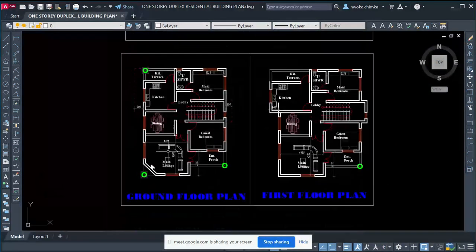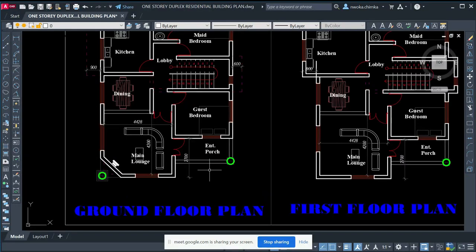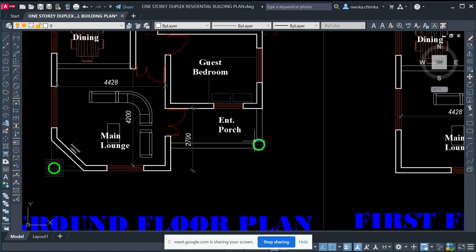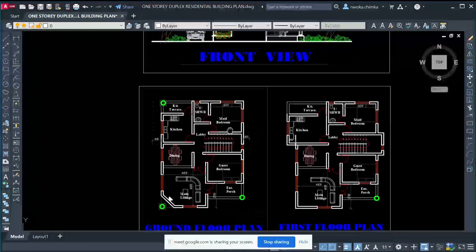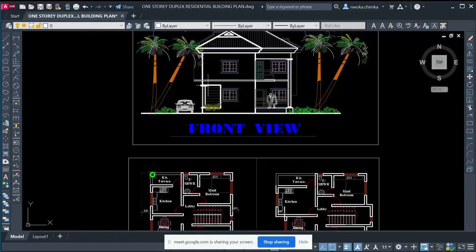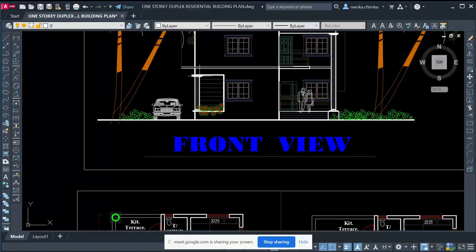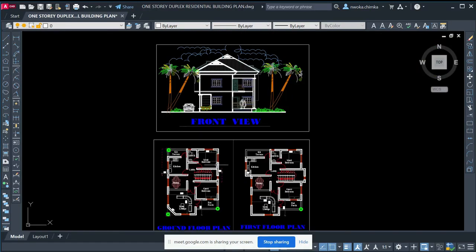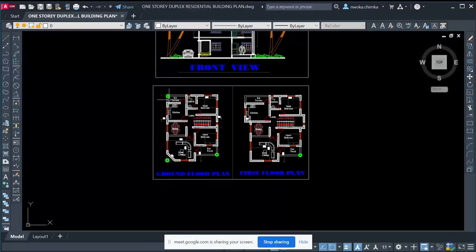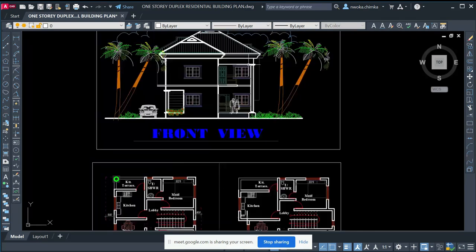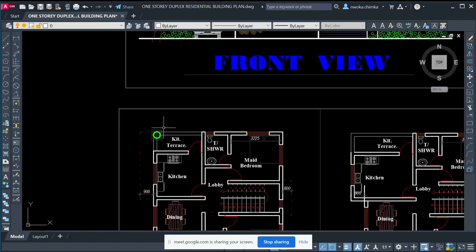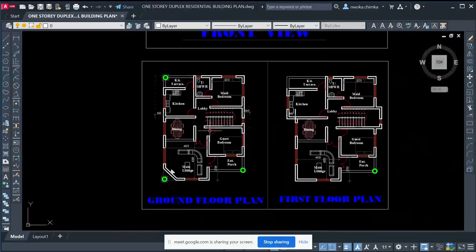Also, from this plan, you can see that it came with circular columns, which I think the main reason for is to give beauty to this plan and to this building. So there is no way you are meant to tamper with these columns, either to remove them or anything else, because they are there to give beauty to this building.